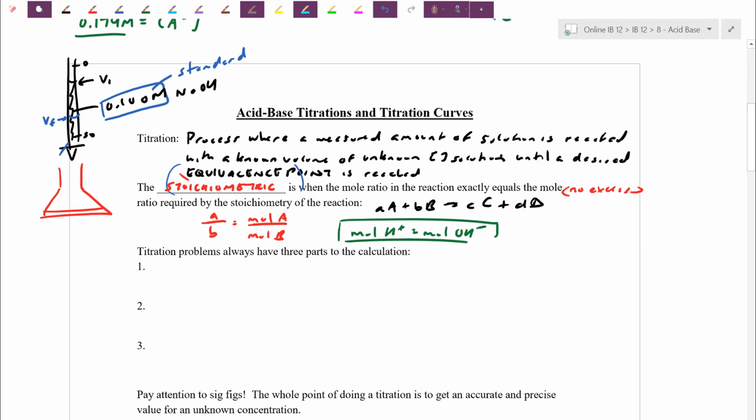So this is an acid-base neutralization. Maybe it's between NaOH and HCl. I'm going to keep the mole ratio just 1:1 for now. This one here does actually end up forming table salt. Right now, our goal of a titration is to find, at this equivalence point, the concentration of my HCl. I want to know the unknown amount of acid. This one here could have a lot of H+, it could have very few H+. What I'm doing is dropping in the OH- slowly enough to actually count how much H+ there is.